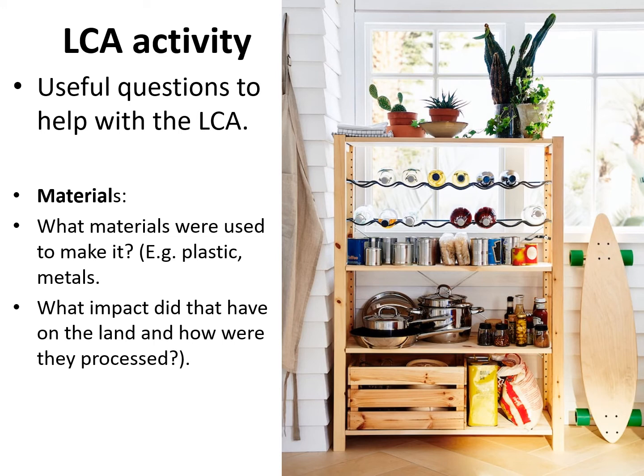So there's two materials. And then what else does it have? It has some brackets on the back. So there's some metal brackets on the back, the little cross struts that help stop it from falling down. And obviously there's some screws that go in there, so they're made of steel as well. So there you go, there's your two materials. We've got pine and we've got steel. Relatively straightforward, relatively simple. What impact did they have on the land and how were they processed?